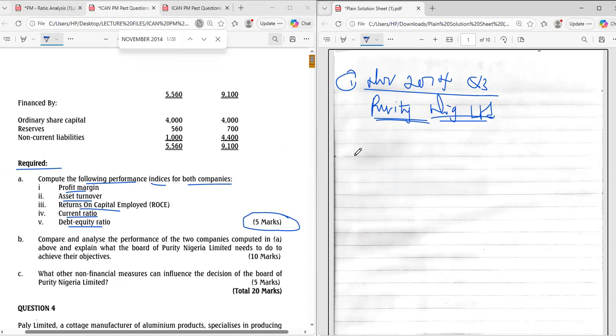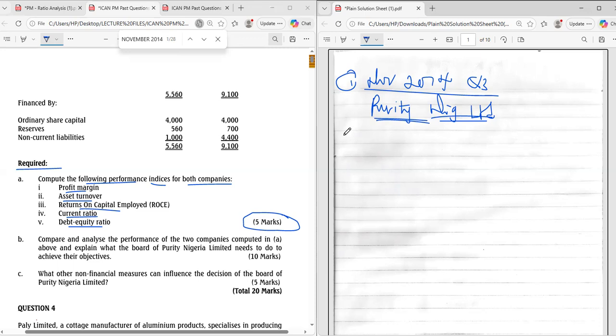So since we're preparing for two companies, we can just prepare it in a tabular form. Please take note of this. There are questions like Magifera where they demand that it be presented in a tabular form. If you go and do a different format and ignore the tabular form that they say you should use, you will be marked down. So be very careful. Don't just rush and start preparing ratios without listening to the requirements. They specifically said it. Magifera is not here.